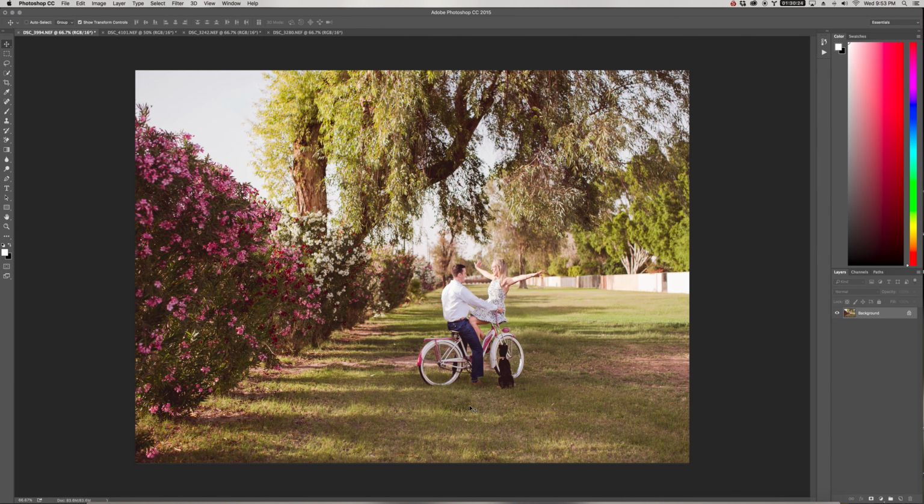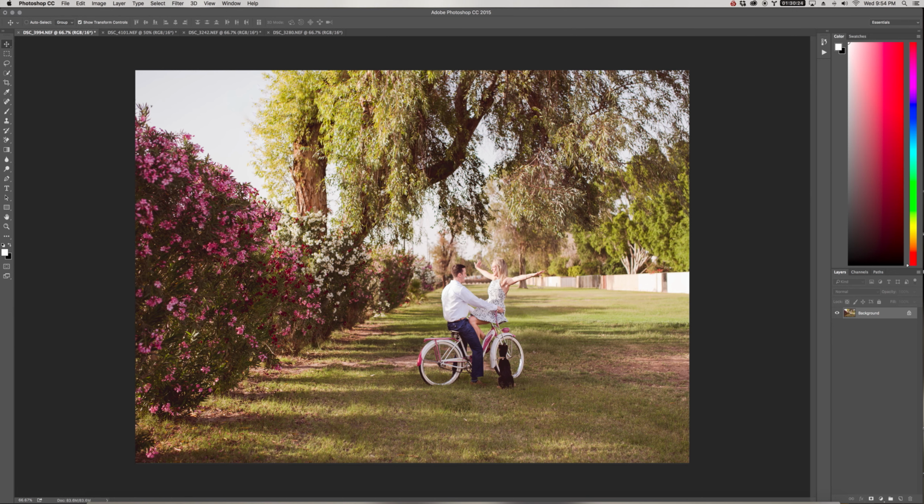We can really tell here that the sun is going this direction. It's not coming towards my lens, and that's really the only way to get that kind of flare with the circles, is if the sun is somewhat coming towards your lens and coming into your lens. So I want to use more of a starburst effect where maybe the sun was really strong over here to the left.